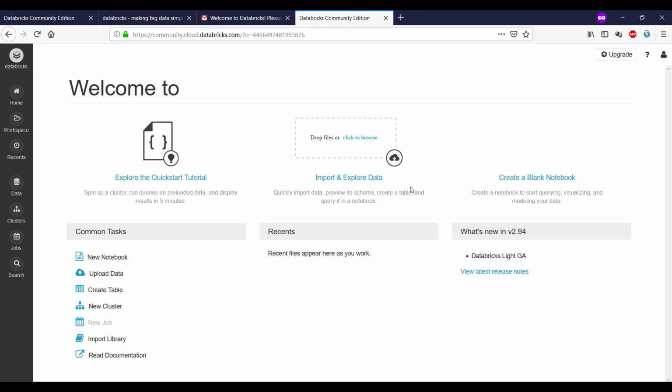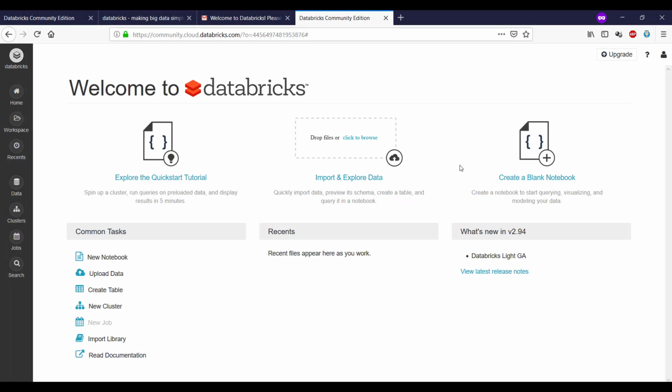Okay, you confirm. And here's the start page. If you can see this, then you have successfully created your Databricks community account. Congrats. Next, you will see how we can create a Spark cluster and start practicing.